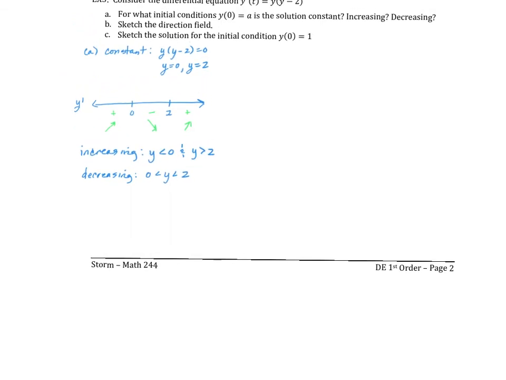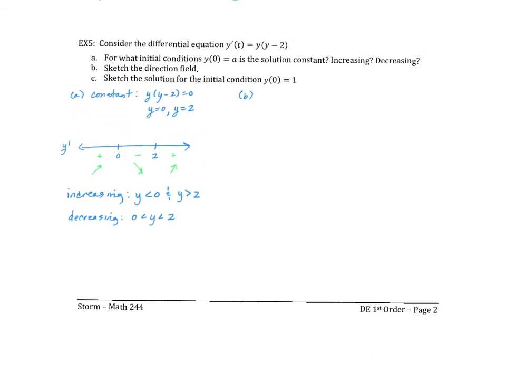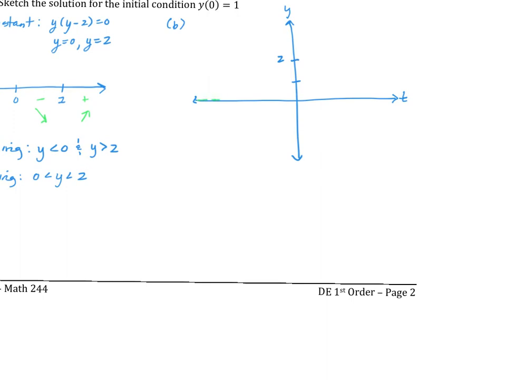Let's go ahead and sketch the direction field. You know how I am about drawing, right? Pretty horrible. I'm going to go ahead and look at my graph. My variables are t and y. So the first thing I'm going to do, and this is how I always do my direction field, is look at my constant solutions first. So at 0 and at 2. If I were to draw that direction field, and here I'm going to draw my direction field in a different color, at 0 it would be horizontal tangents, and also at 2. So again, this is just a sketch. It's not going to be beautiful or anything.